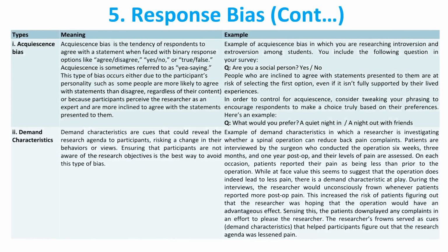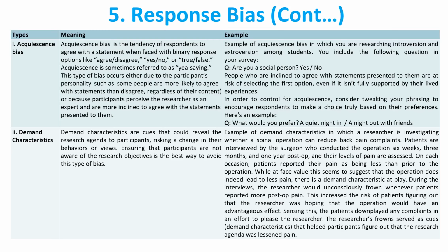Acquiescence bias is the tendency of respondents to agree with a statement when faced with binary response options like agree or disagree, yes or no, or true or false. Acquiescence is sometimes referred to as yes-saying. This type of bias occurs either due to the participant's personality, such as some people are more likely to agree with statements than disagree, regardless of their content, or because participants perceive the researcher as an expert and are more inclined to agree with the statements presented to them.